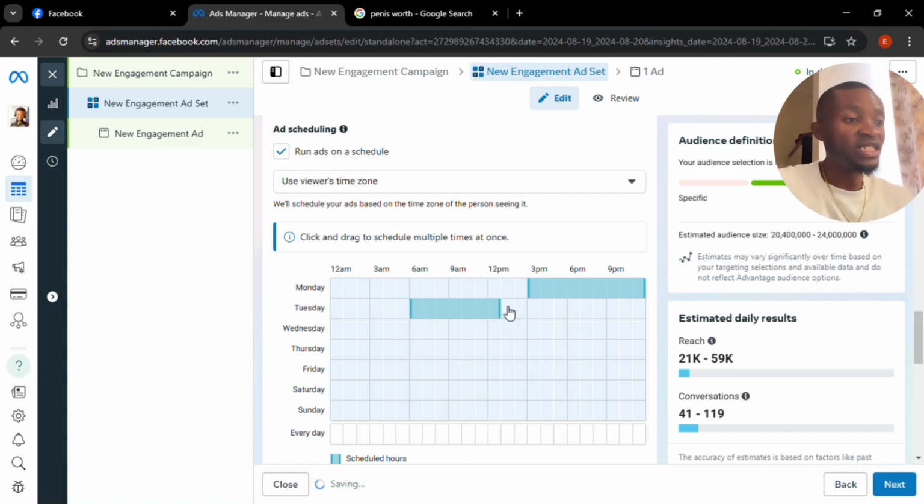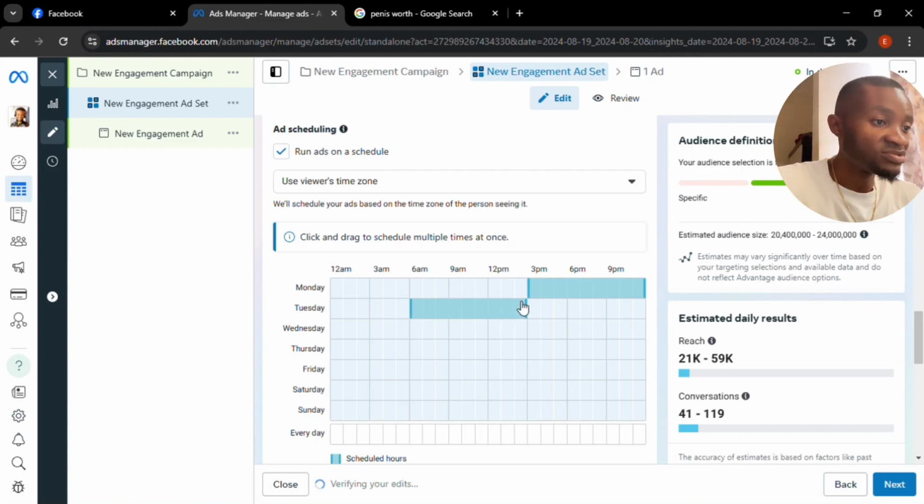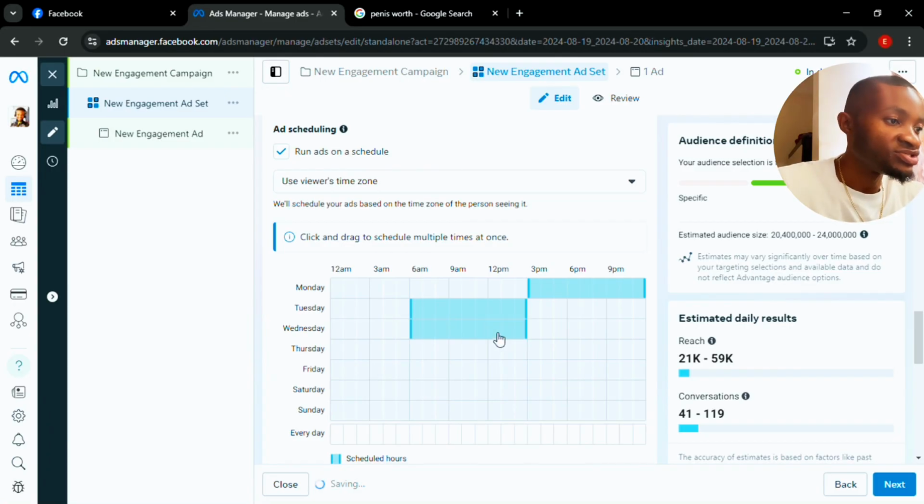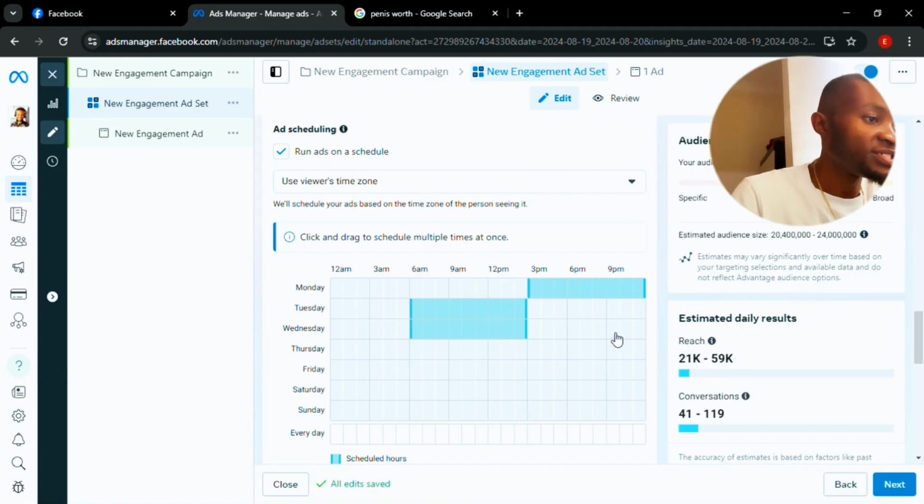You can set it all that. Wednesday, the same thing. We can do the same thing here on Wednesday. If we want it to also run like Tuesday, we can as well do so. Then on Friday or whatever, you just feel it. On Friday, we don't want this one. On Friday, we want it to start from 3 p.m., just like Monday. We don't want it to run on Thursdays. On Sunday, we may not want it to run. We can just leave it like this.